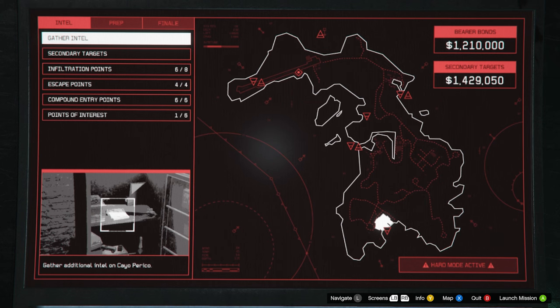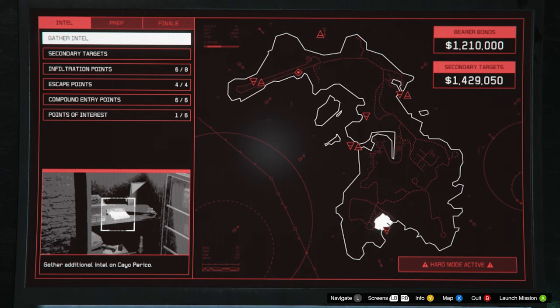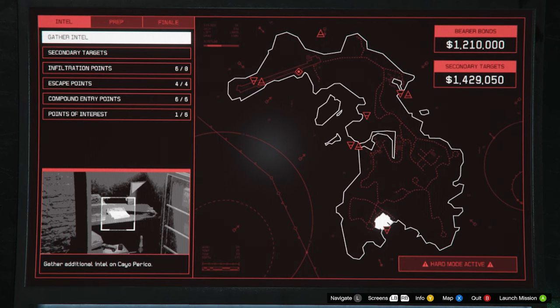So we are going to be killing maybe one person in this, but as long as you follow it the same way I do, doing this in hard mode is honestly still super easy. But obviously you need to watch this, figure out how to do it yourself at least once, and once you've got it down, you'll be able to do this with your eyes closed.